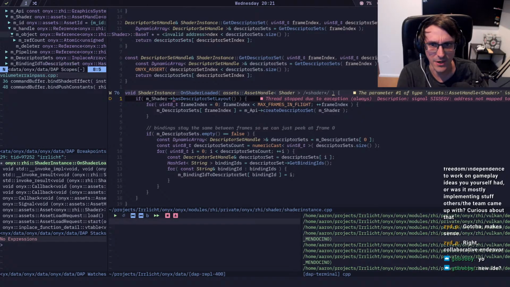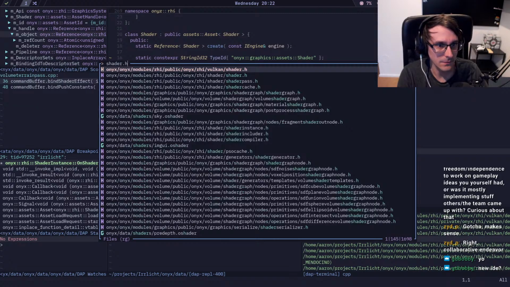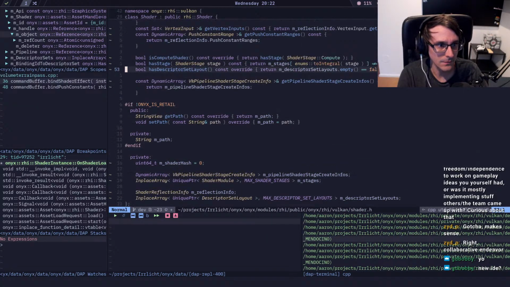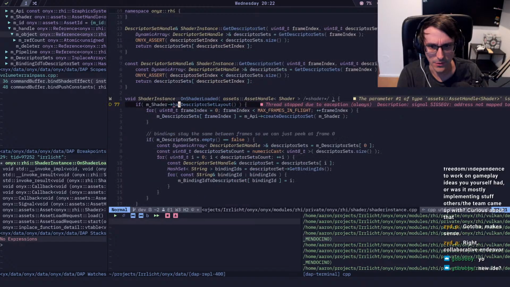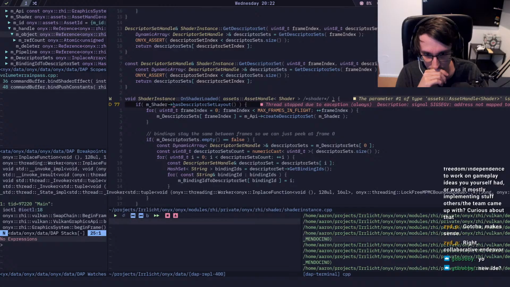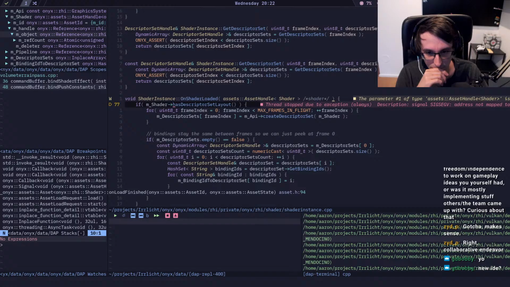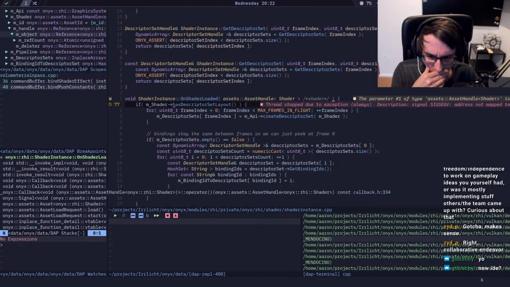And that looks fine. As the descriptor set layout. Okay, that more or less points out that we call the garbage function here. Onload finished.